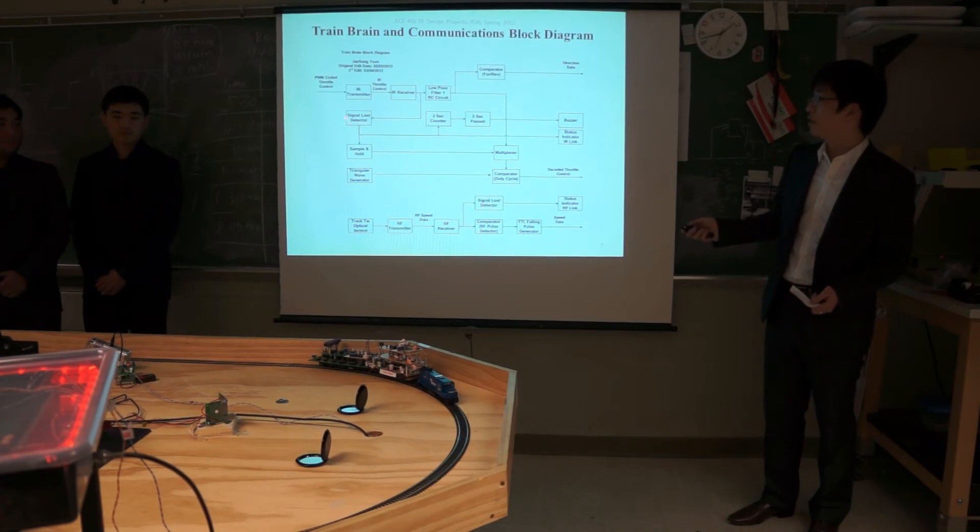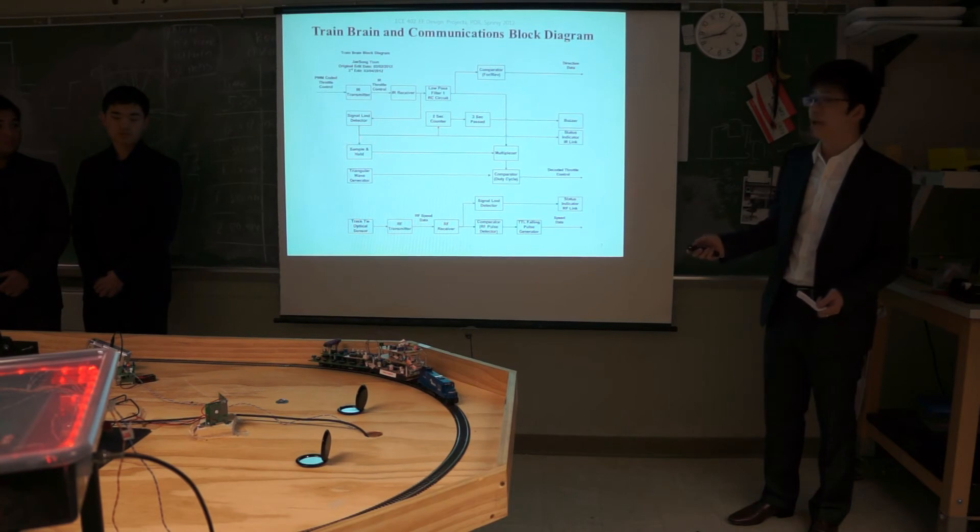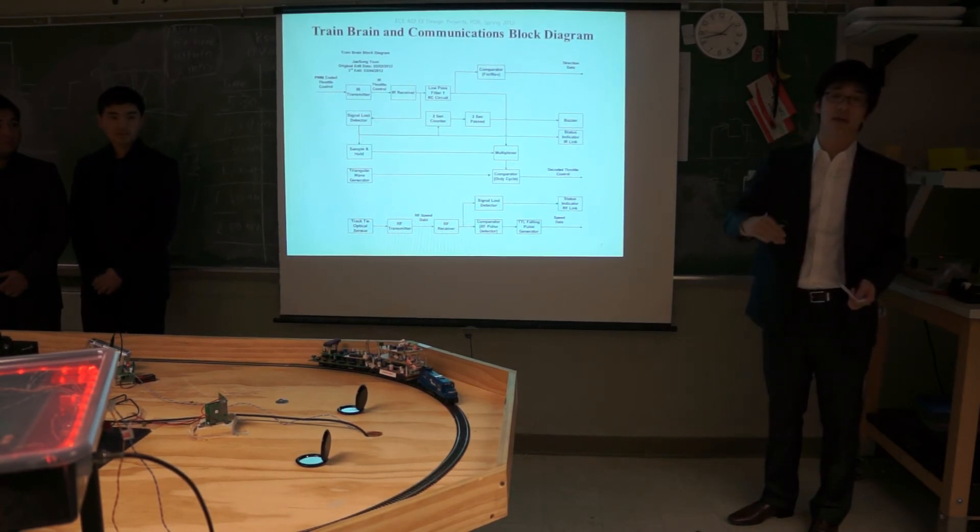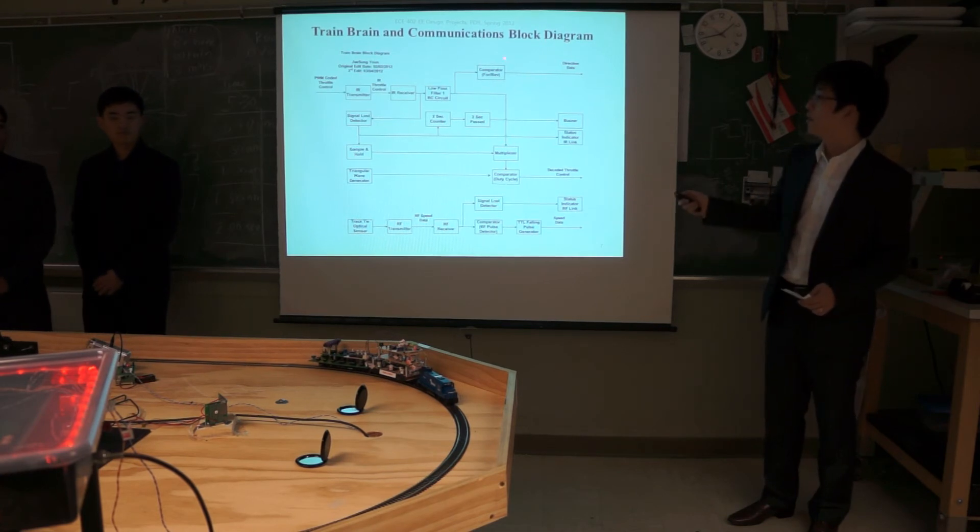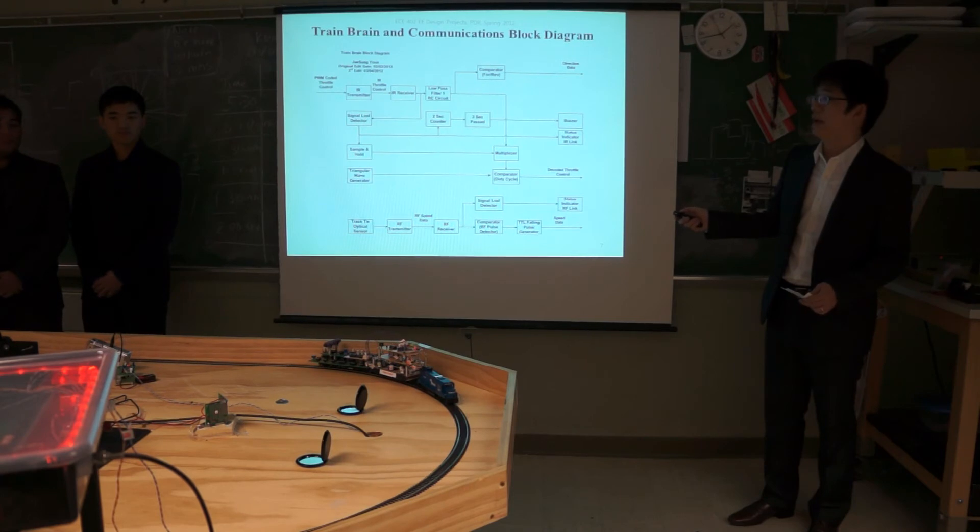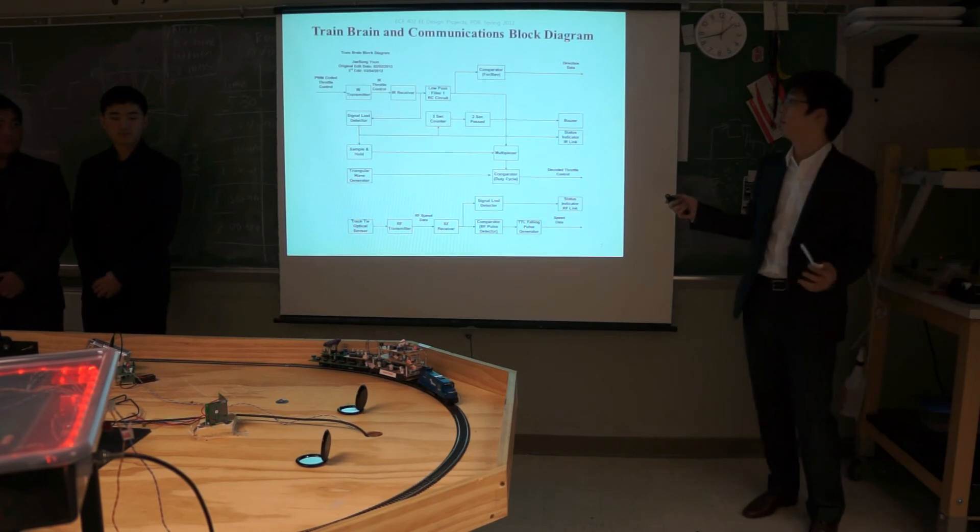I also have a, when the signal is lost, I also have a two second counter. So that after the two second is passed, I make the buzzer sound. And after the two seconds, I actually have a sample data passed through a capacitor so that the average voltage dies out so that the train moves to a station control stop. I have a comparator at the output of my low-pass filter so that I have a stretch of voltage of about two volts. So if it's higher than that, the variation data will be one, otherwise it will be zero.